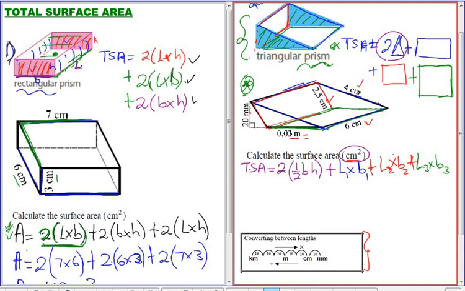So let's first of all convert this 0.03 meters, right? Using this table that we've got here. Notice if you have meters, you are at this point, and you want centimeters. It means you are going 10 times 10, 10 times 10, it's 100. It means you multiply. Do you see this side? If you're going this side, you multiply whatever you have by 100, or times 10 times 10. That way you get to what you want. That is how I'm going to see that this is equal to 3 centimeters actually.